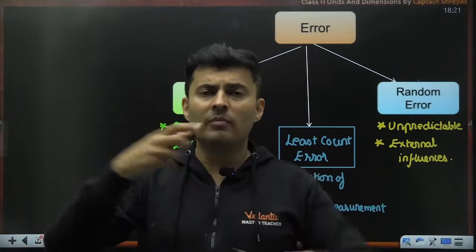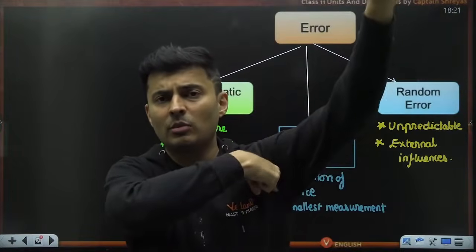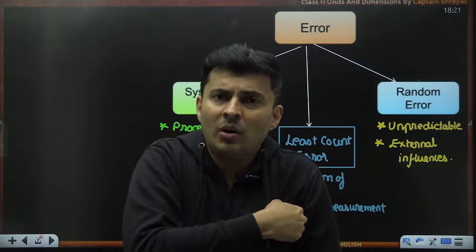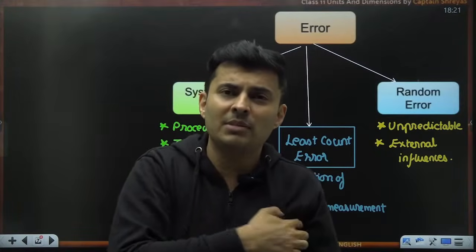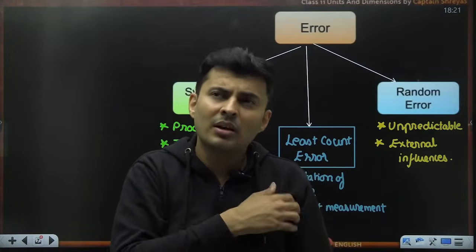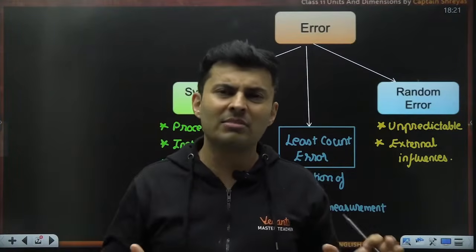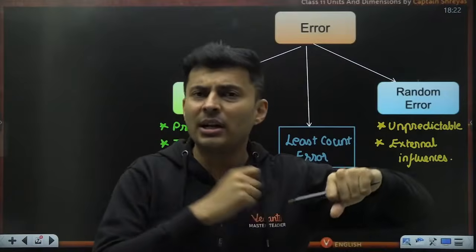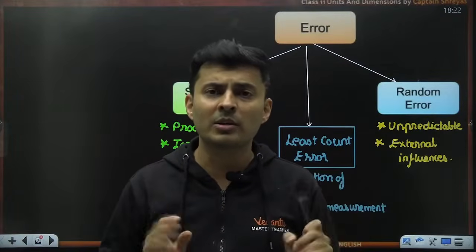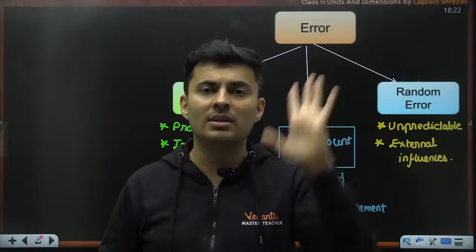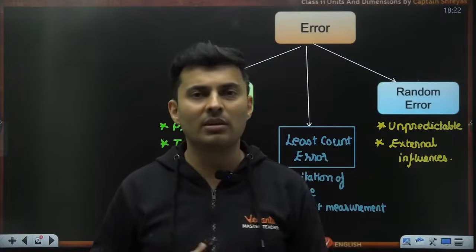You want to measure the temperature of a person, so you put the thermometer under the arm and you are measuring it. But somehow, maybe at that point of time the person was not having that much fever, or maybe the person had just drank some cold water. God knows, something had happened, so because of which the body temperature showed something different than usual, so you will get a completely different answer. So these are complete nonsensical errors which can hamper your measurement.